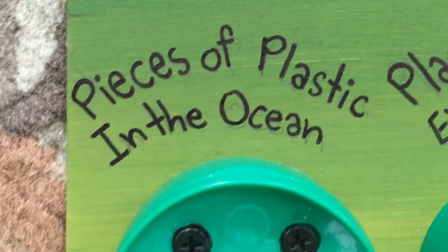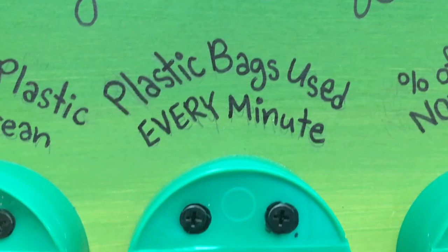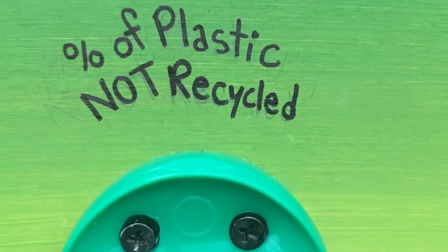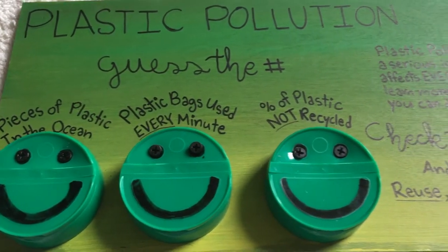Can you guess the number of plastic pieces in the ocean? If you guessed 5 trillion, you're right. How about the number of plastic bags used every minute? The answer is 2 million. And the worst part? 91% of all plastic isn't recycled.